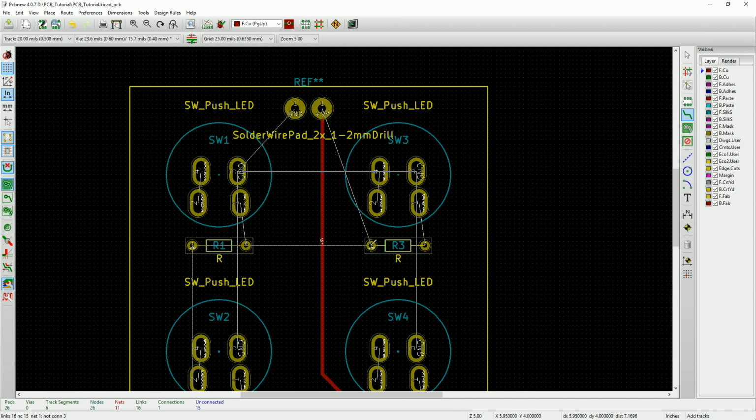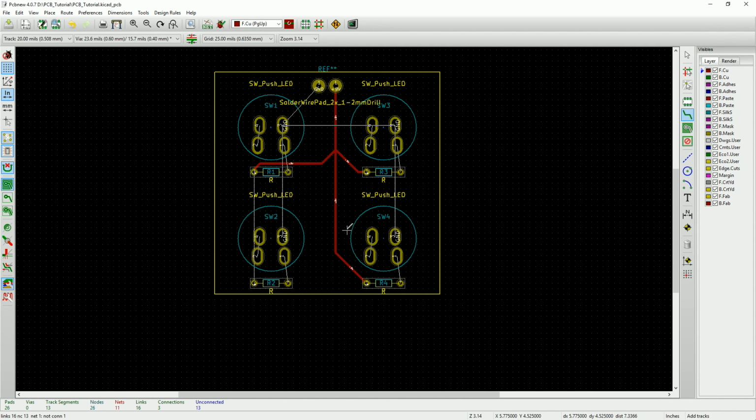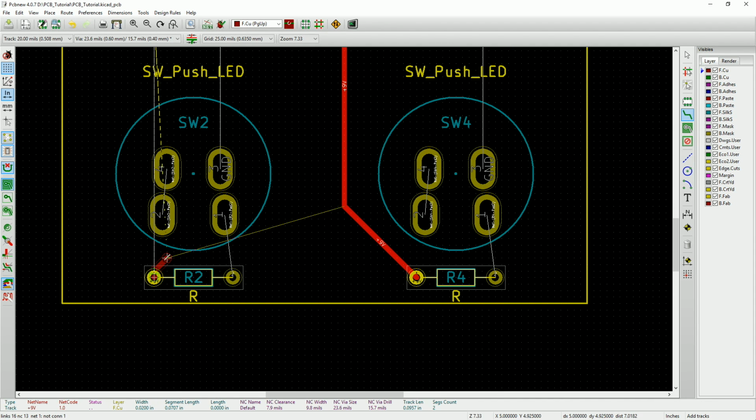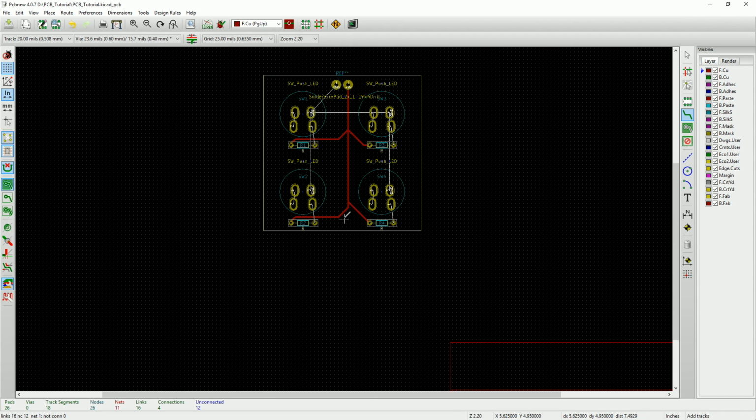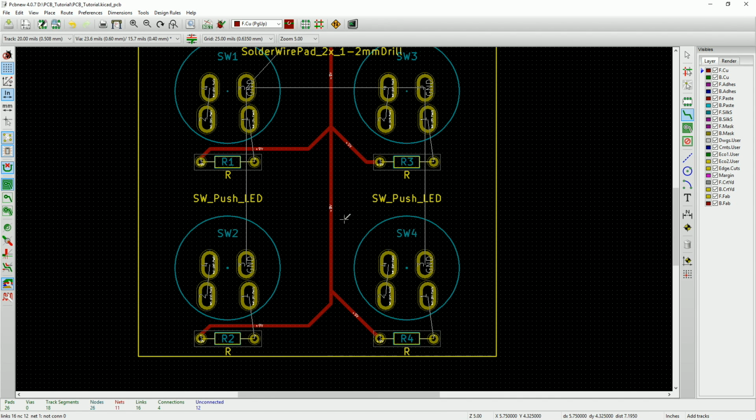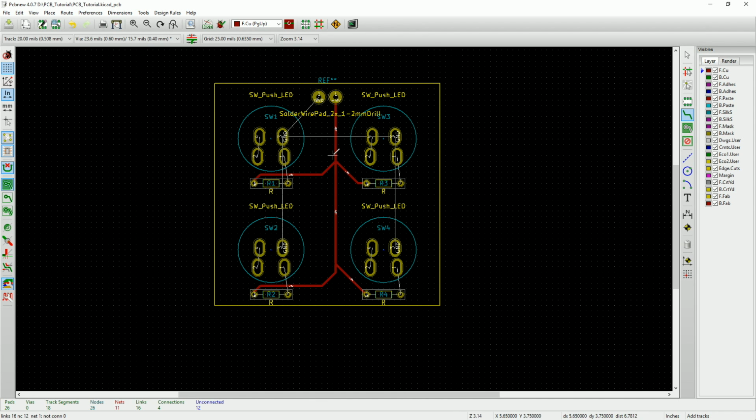Now I'll start a track on the left-hand pad of R3 and connect it to the previous track. Now we'll run the R1 resistor to our main branch. If you click the mouse at any point, you can pin the track in place and it will help you better bend and shape it. And finally, we'll run R2 and connect it to our main branch. You can see that every time we connect a track, the white rat's nest line disappears to show that we've successfully completed that connection. So now that we have power connected to all our resistors, let's work on the other connections. I'm going to use the smaller trace for this, our 7 mils trace.